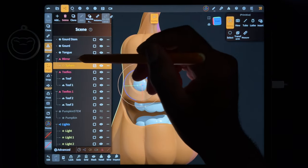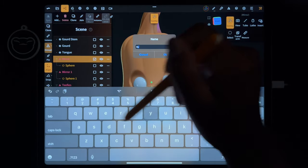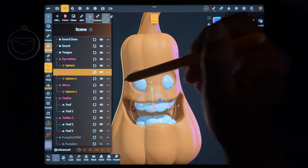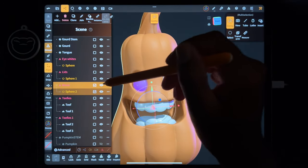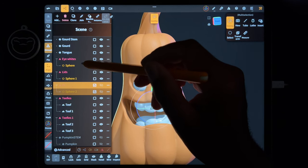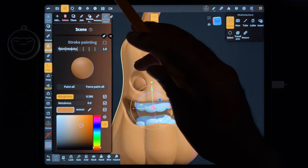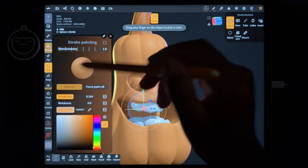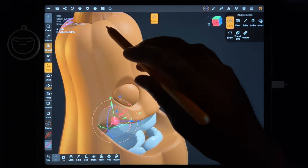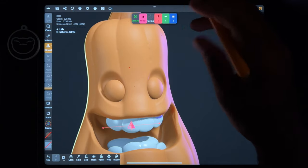We can add some lids on those. So I'm going to take the mirror and clone it. This one will be eye whites. Let's clone this one - this one will be lids. And this one will be P1, which will just be the pupils. We can hide the pupils. The lids we can paint that color - I'll grab the color of the background and paint it. So let's make this one a little bit bigger and we can trim it. Let's validate it and join children so now we can trim.